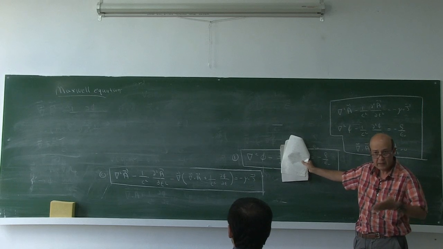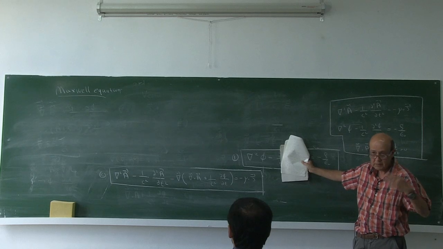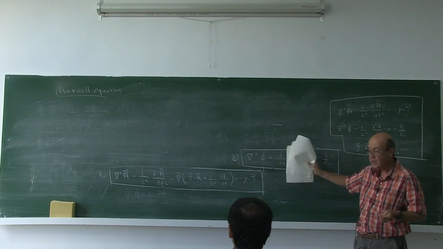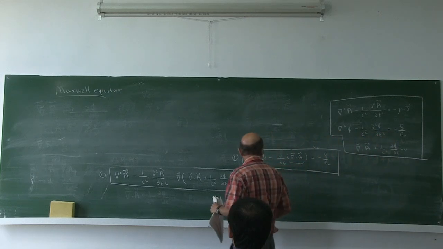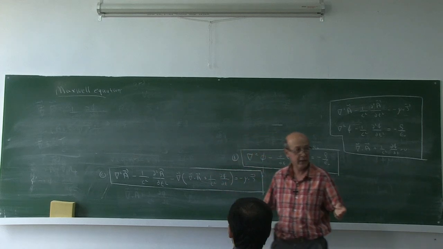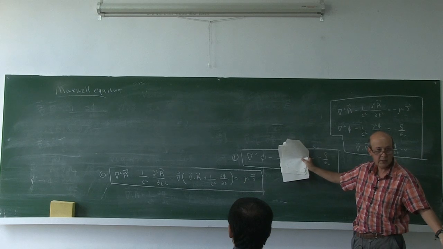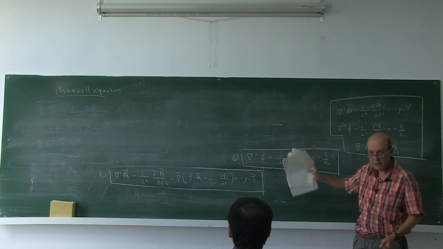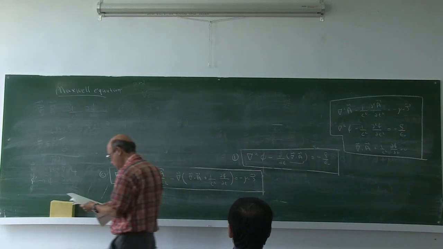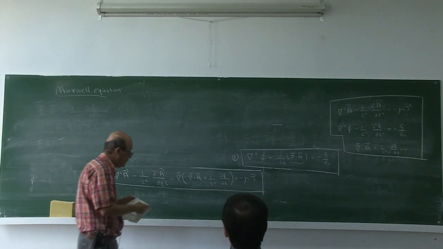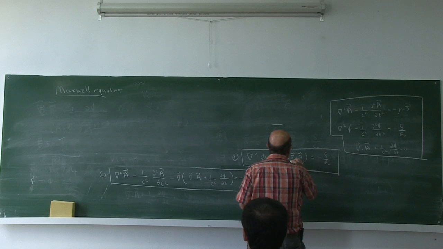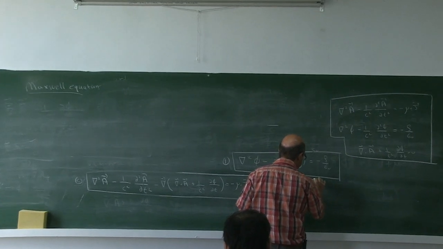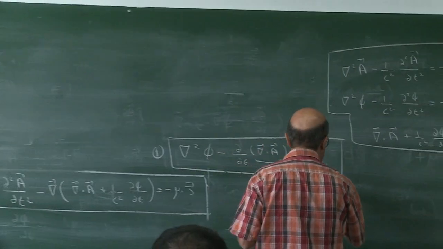You studied this in the first part of the course over several weeks, with different techniques, in different coordinate systems. And if you say that this is equal to 0, that is called, what is the name? Why is the name Coulomb? Because that gives you the Coulomb potential. So choosing del dot A equal to 0 is called the Coulomb gauge. If you say del dot A is equal to 0, we call this the Coulomb gauge.